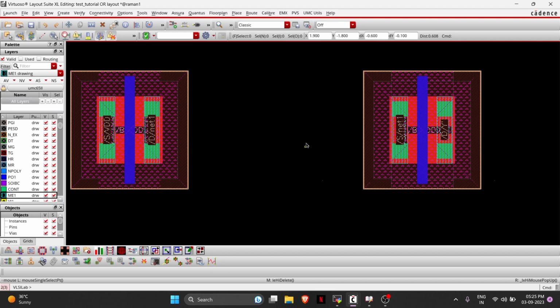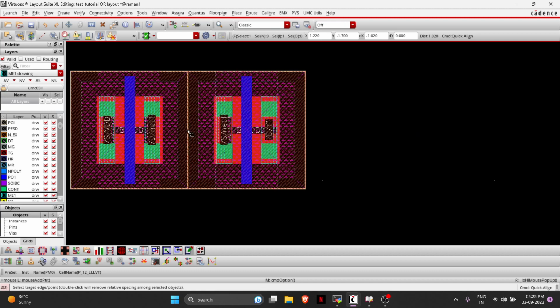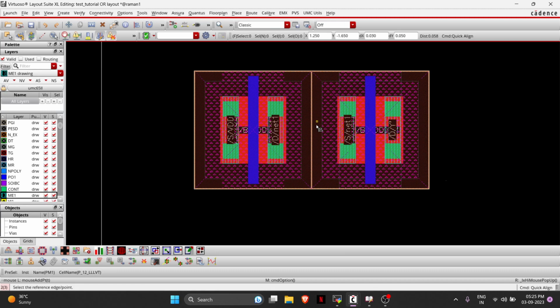Okay, what we can do is we can press A, click on this edge. It will show this dot. Click on this edge. So the first object will shift. Whatever the first object you click will shift towards the second object. So where we want to shift it, not here. We can also do like this. This will also work. We can just create a connection from here.